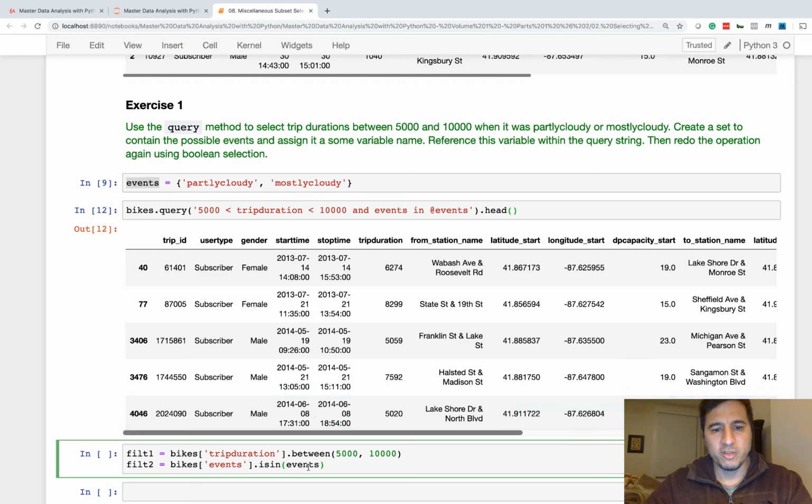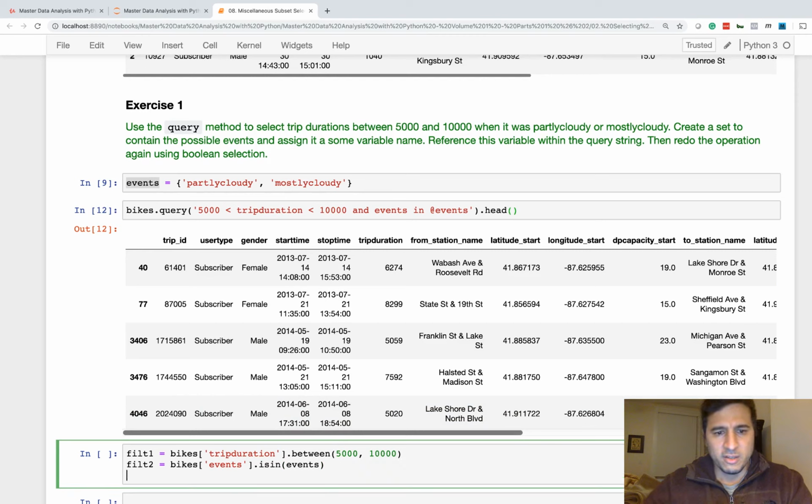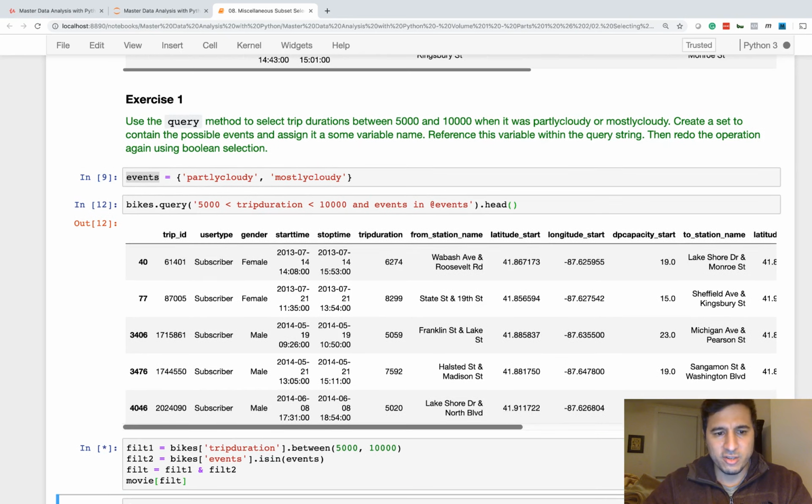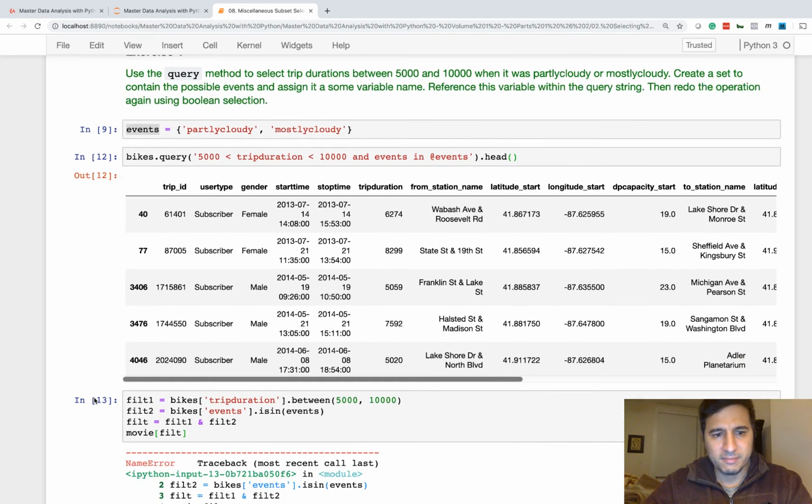No reason to create another one. So you can pass it a set or any sequence, and it should work. So we want both of these to be true. We want it to be between 5,000 and 10,000, and we want both of these to be true. So we're going to use an ampersand to use an AND condition. So we're saying filt1 AND filt2, and then we'll just simply pass this on into the brackets to do the actual filtering.